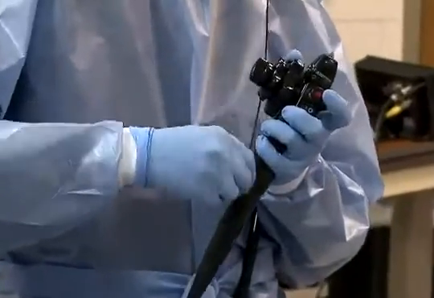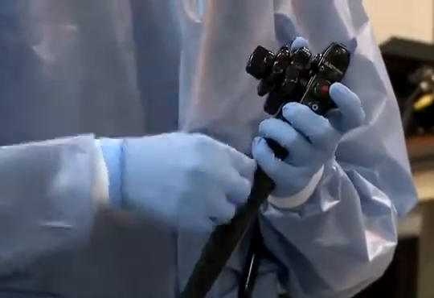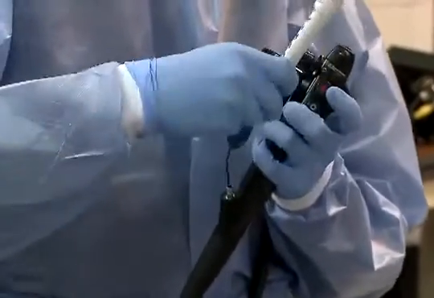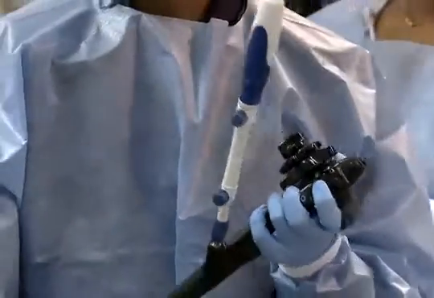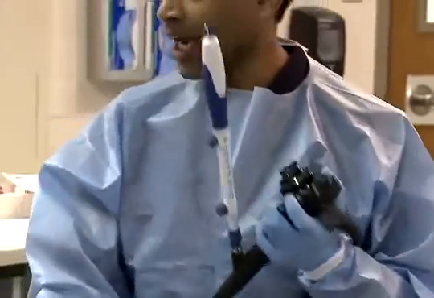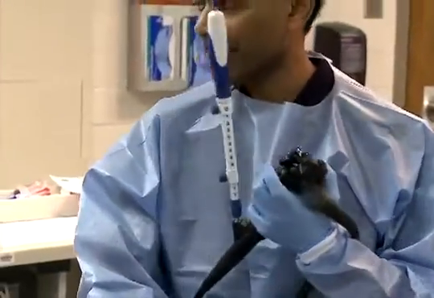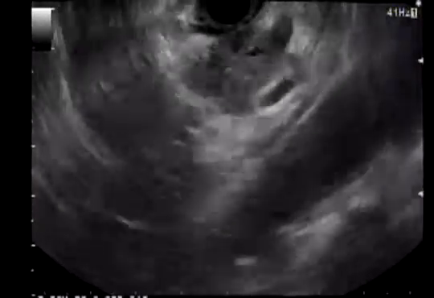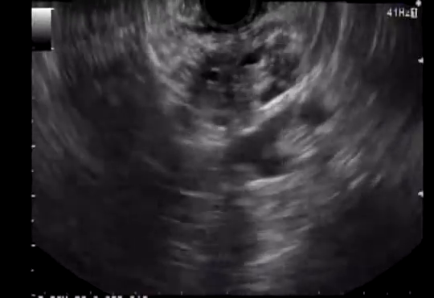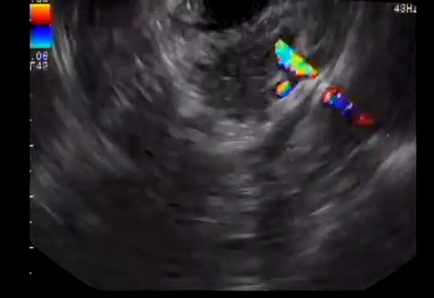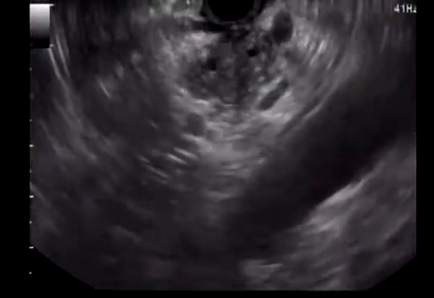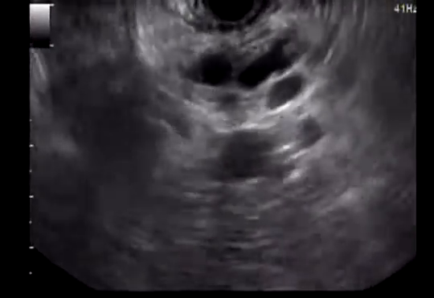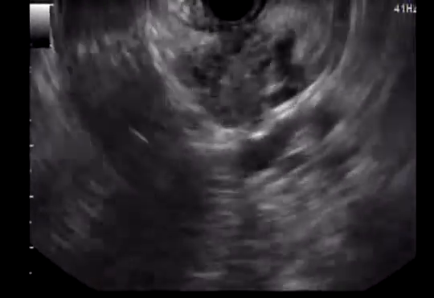So I'm going to now pass a 22 gauge EXPECT needle. I'm going to affix the needle with a Luer lock mechanism to the scope, and now I'm going to identify this pancreatic tail lesion once again. So this vascular structure that you find very close to the pancreas is the splenic artery, and you can see the splenic artery is in contact with this mass lesion. Usually splenic artery invasion does not preclude surgery, because the surgeons can always do a distal pancreatectomy and a splenectomy.